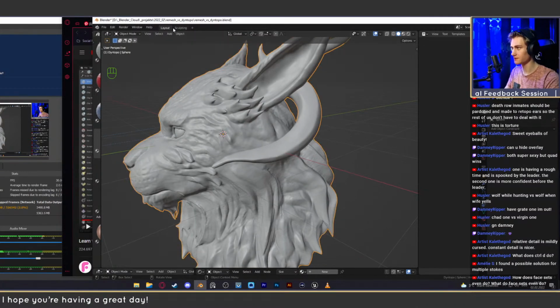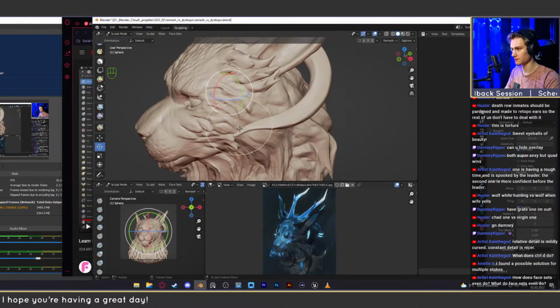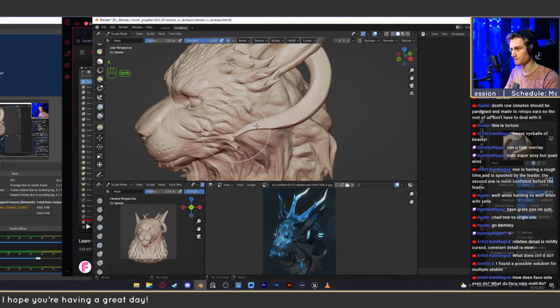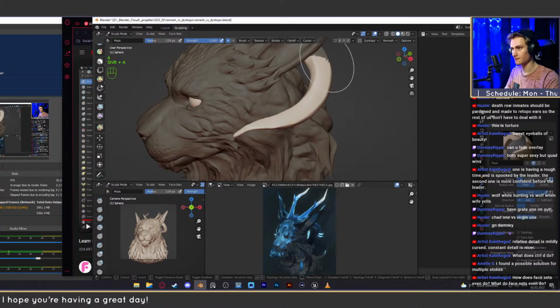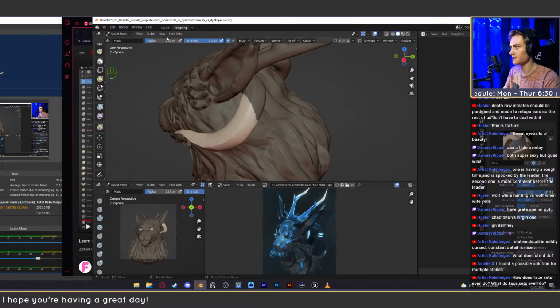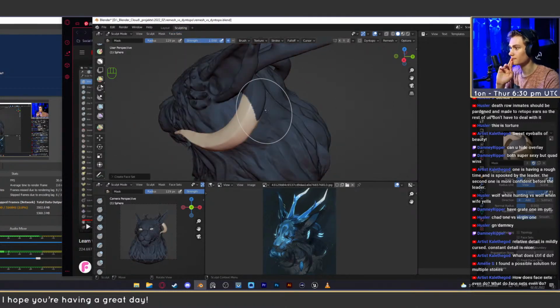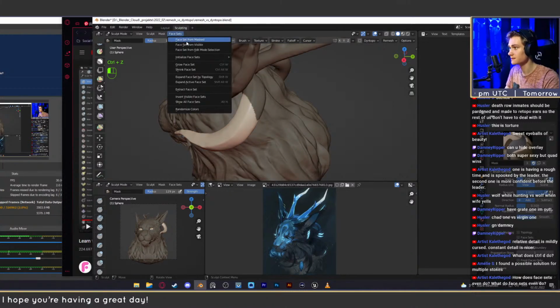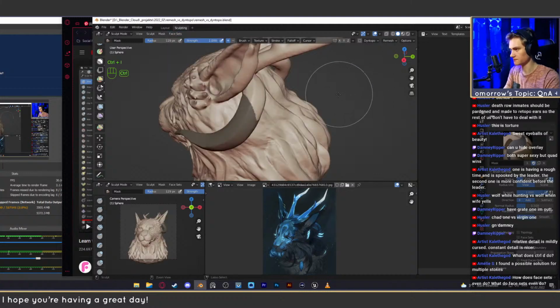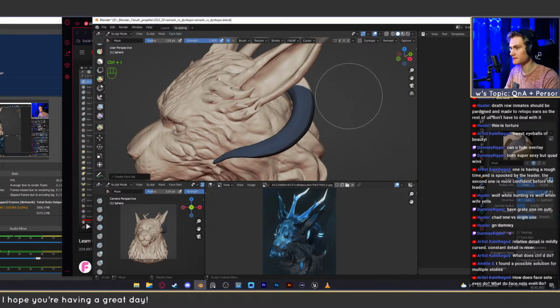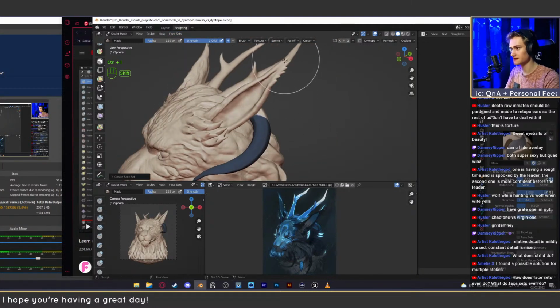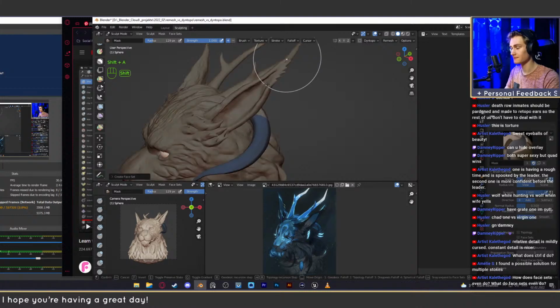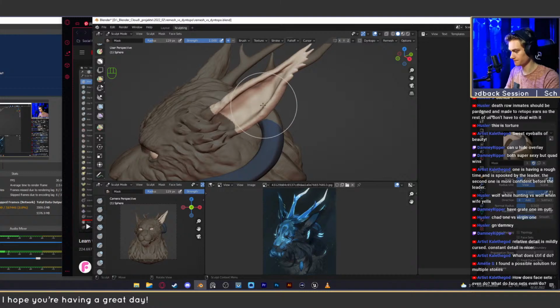So what if I go in here, and I want to grab this. Okay, I want to turn this into a mask face set. Can I do that? Well, that's the opposite of what I wanted, I guess. Can I do the opposite? No? Okay, I guess I have to invert it. So I can make this a face set. I can make the ear a face set. Like this. There you go.